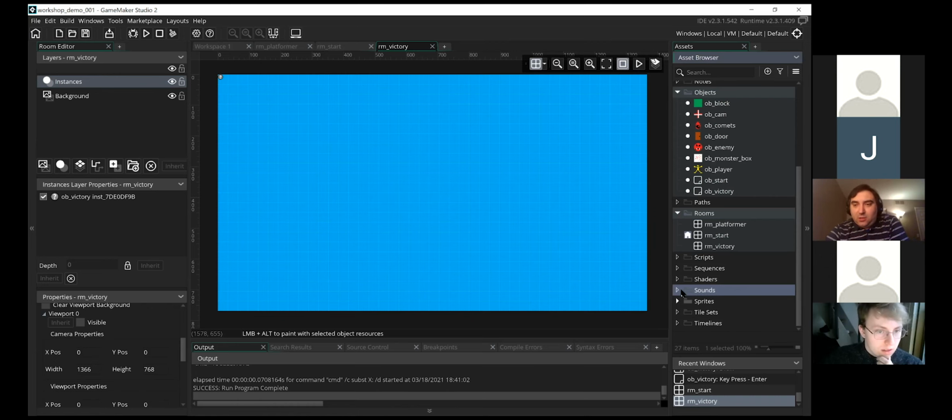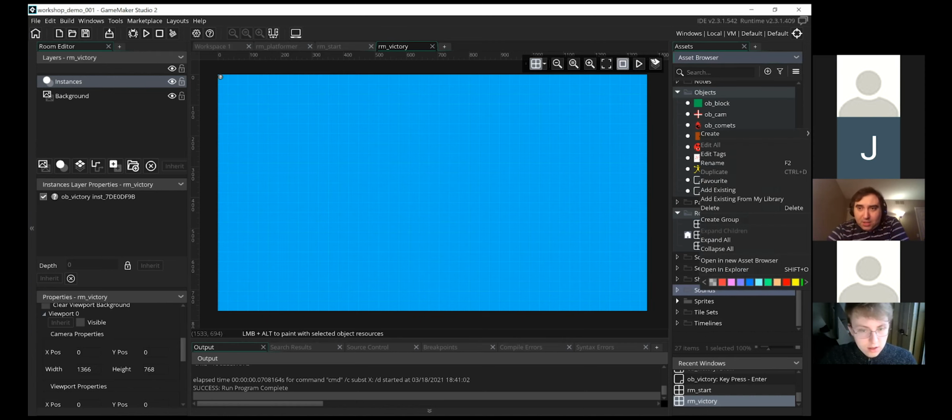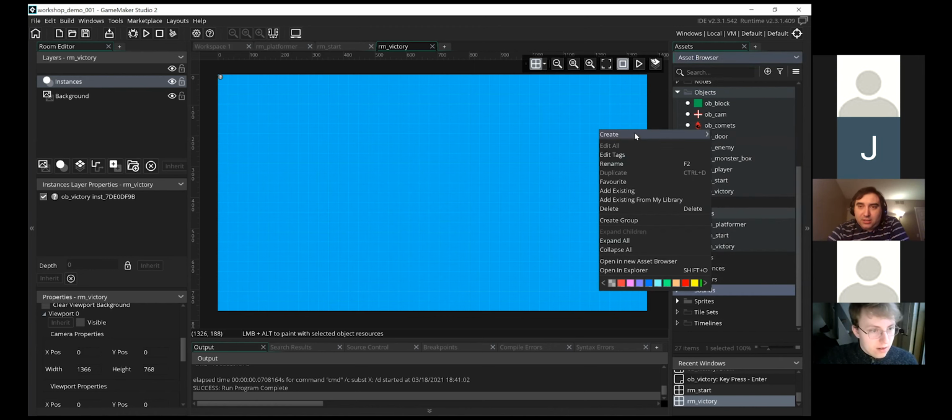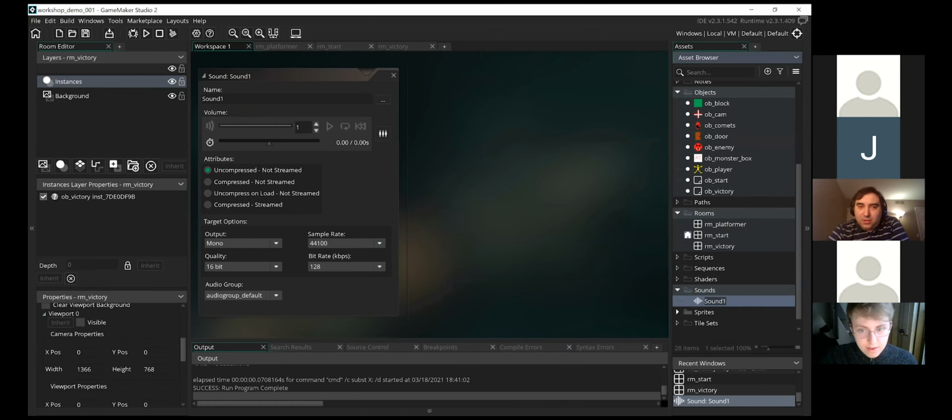So in your assets folder here, we've got sounds towards the bottom. So right click and then create sound. And I'll name the first one SN underscore jump.